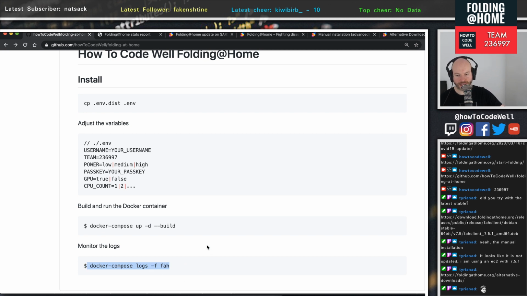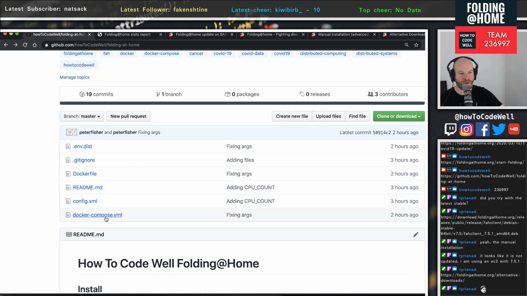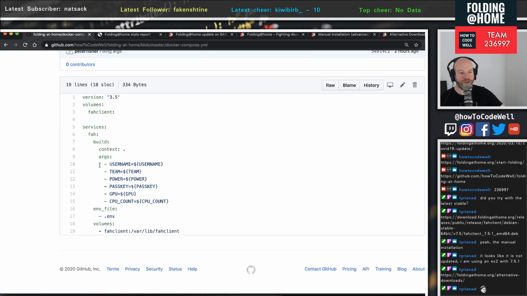Now, one point that I want to just mention before I kick this off is that if I go to the docker compose file, you'll see that the environment variable file is being used, but also we're pushing it into the arguments here, which gives you the option to use that. But the point that I want to make here is the volumes. So I was playing around earlier with how Folding at Home stores the progress of the work, and obviously with Docker you want to keep it persisted.